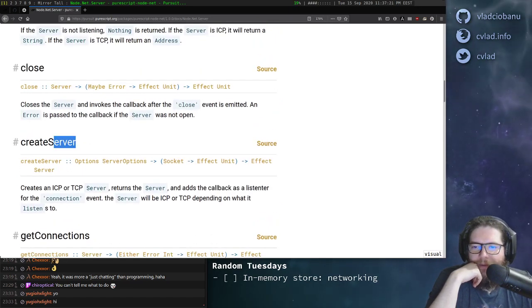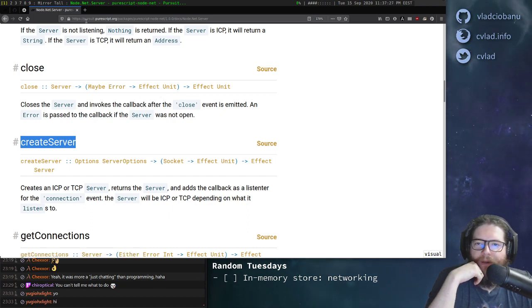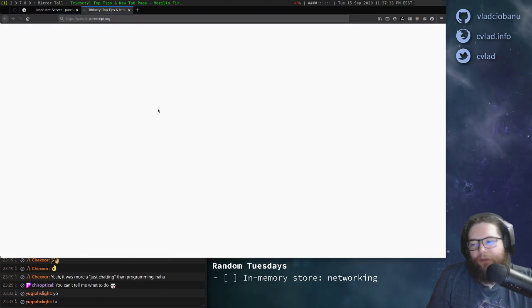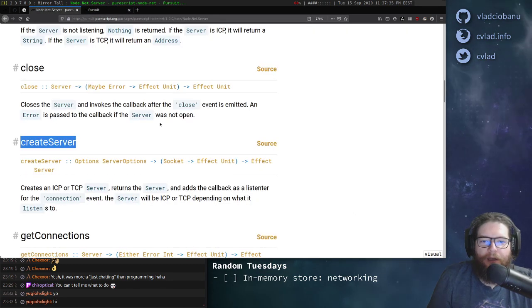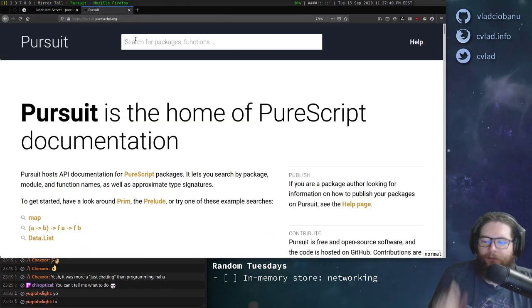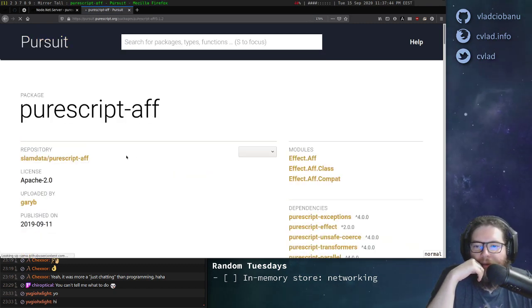I guess the first thing is we need to do create server. Okay, so let's keep this thing open, but before we do that, let's have a look at F for a bit. Let's see how could we lift this into F, and let's see if there's an easy way to do that. So let's have a look here.